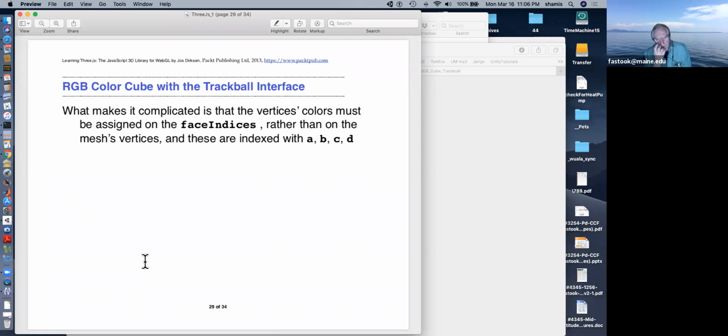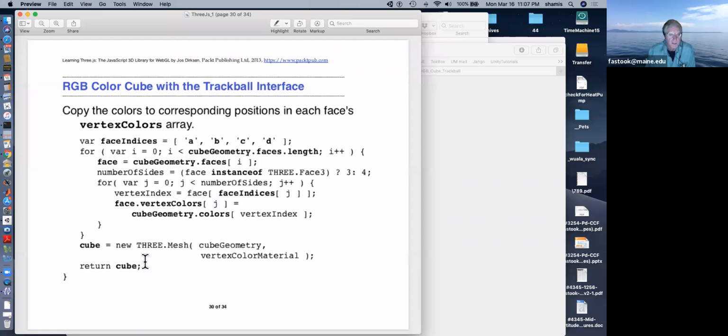What makes it a little complicated is that the colors have to be assigned on the face indices rather than on the mesh's vertices. And the face indices are indexes A, B, C, and D, the quadrilaterals of the sides of the cube.